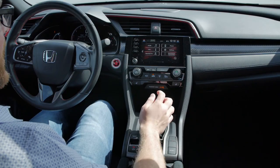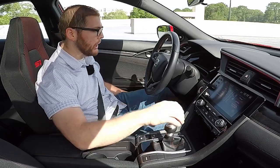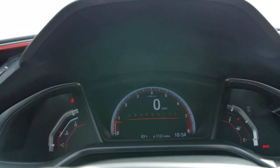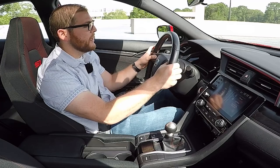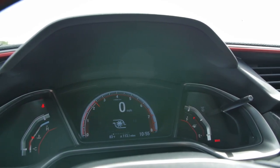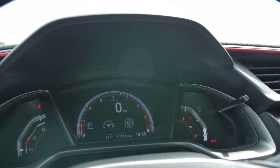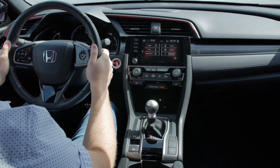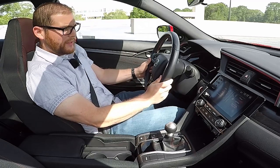We've got a brake hold feature that works great with this manual transmission to hold you in place so you don't roll back on hills. We do have an electronic parking brake, which I think is a little annoying but I understand why Honda does that. The gauge cluster is pretty much all digital now. One complaint is it's a little dim, so wearing sunglasses makes it difficult to see. But I can cycle through info screens — a stopwatch, g-meter, boost gauge, and a shift light that goes from green to yellow to red as you approach max RPM. Very cool.